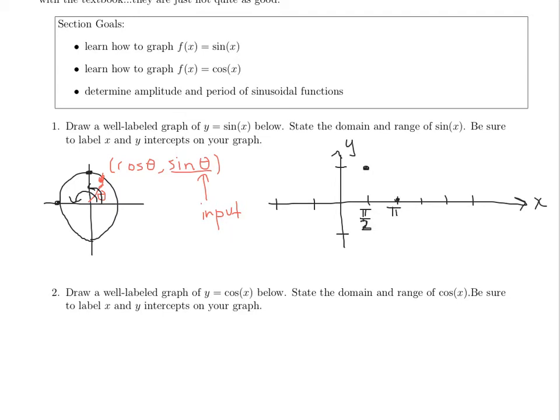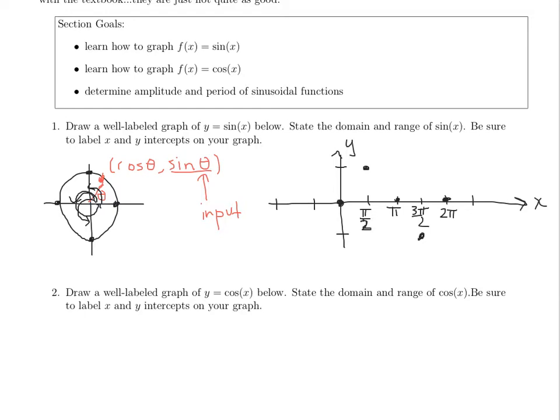It's 0. And we do 3 pi over 2. So we open up here, and we think of the x and the y. The y is the sine, it's -1. And at 2 pi, we've gone a full rotation around the circle. Here we go. And we look at the height as we hit the unit circle right here. And we're at the point 1, 0. So sine of 2 pi is 0. But of course, that's also the sine of 0, because sine is periodic.